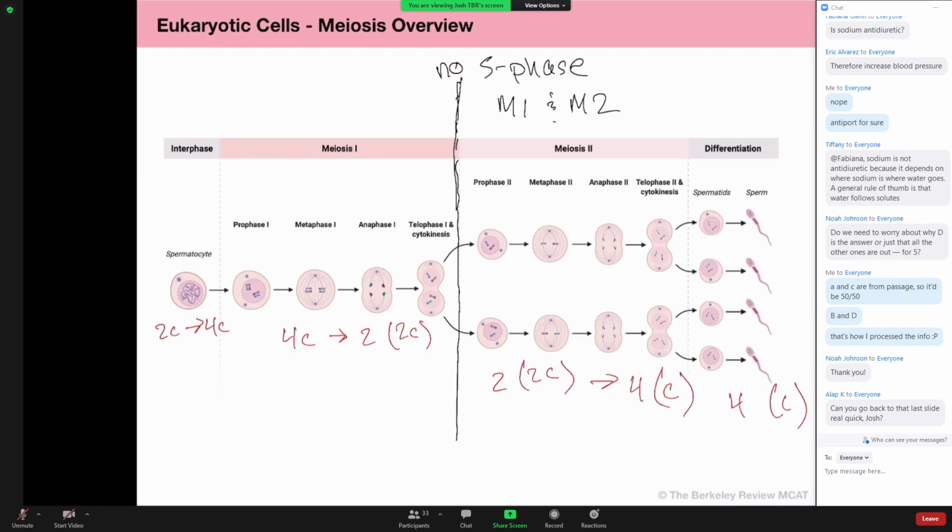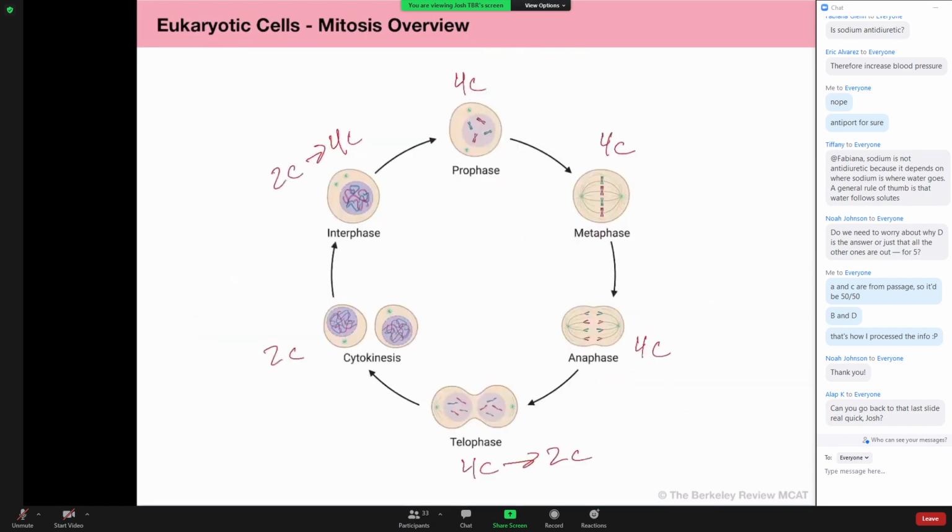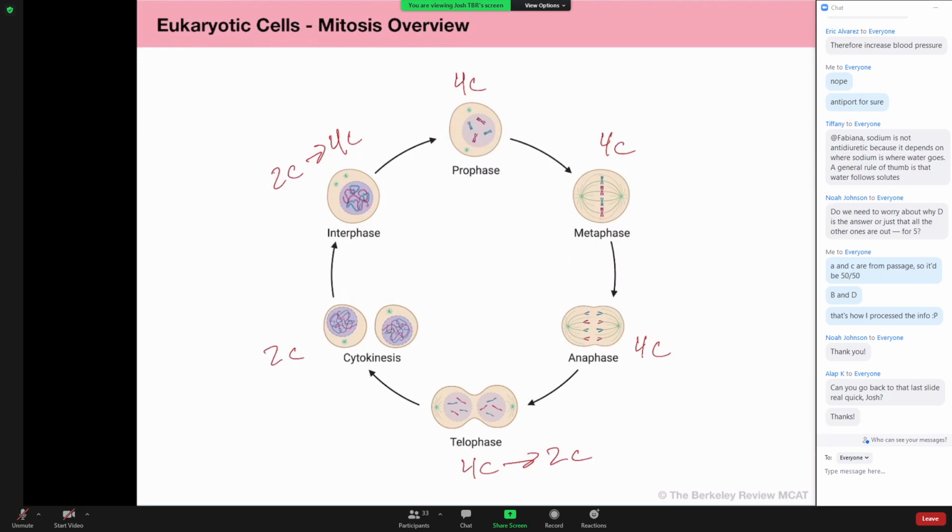Does that make sense? Oh, and someone wants me to go back. Okay. And this is just super high level, right? You need to know more than this, but it's really not worth your time just going through terms and what each one does. So I do recommend reading the chapter in the book and getting a little bit more details and just having notes, right? But this is the gist. You just need to know we're making DNA, we're dividing, right? DNA copy number and chromosome number, right? Does it have mom and dad? Does it have both? Does it have half, right?